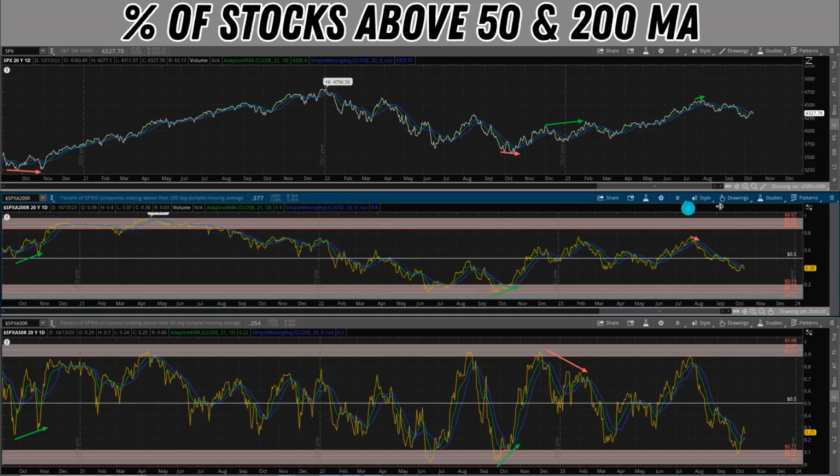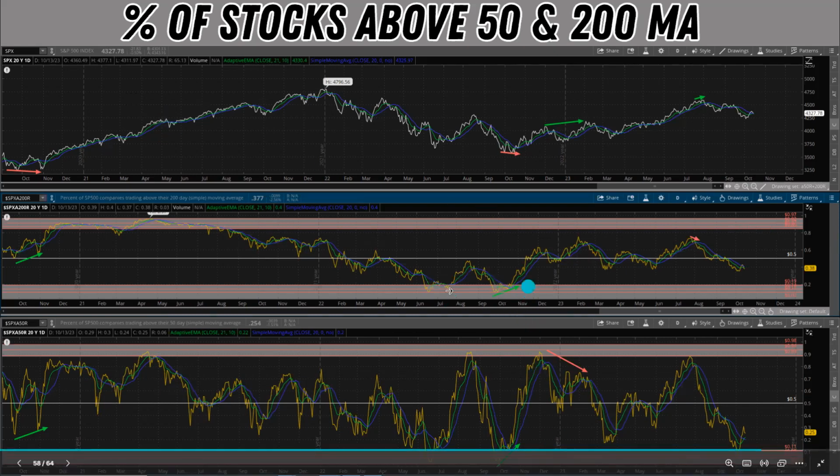So essentially, once you see the market come up to basically 90% of stocks trading above their 200-day moving average, that's going to be a sign that things are potentially getting a little too frothy in the market, and we could be due for a correction, right? And you see a nice little correction here in the S&P. Same thing with the 50-day moving average. Once this gets up around 90%, oftentimes it could be a sign things are frothy, time for a pullback.